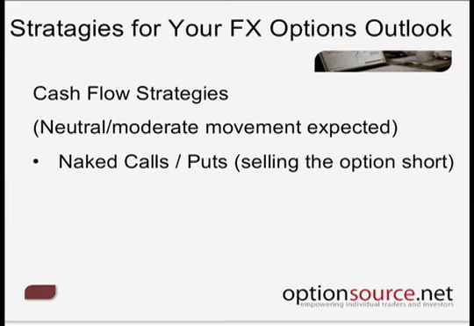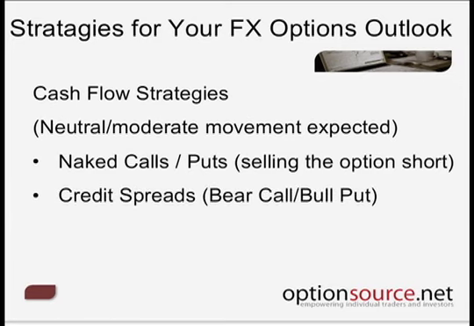So we're going to look at creating that approach, and then mitigating some of the risk in selling these options by creating credit spreads such as a bear call spread or a bull put spread, and then taking it one step further and looking at establishing an iron condor, which is ultimately a combination of two credit spreads.